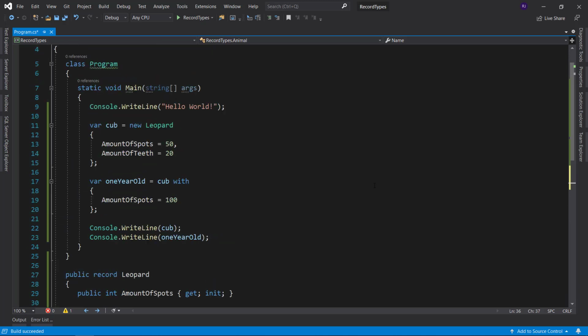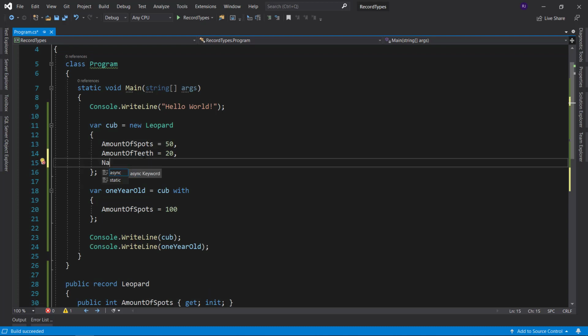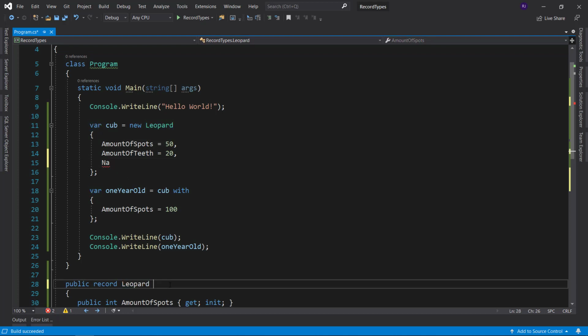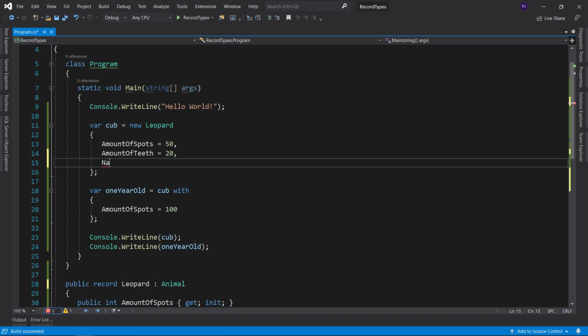Now if we go back up and say that the cub was named Toby. Oh wait, we have to inherit it from the animal. So the leopard is an animal, and then we specify the name, Toby. And once it became a 1-year-old, the amount of spots doubled to 100.